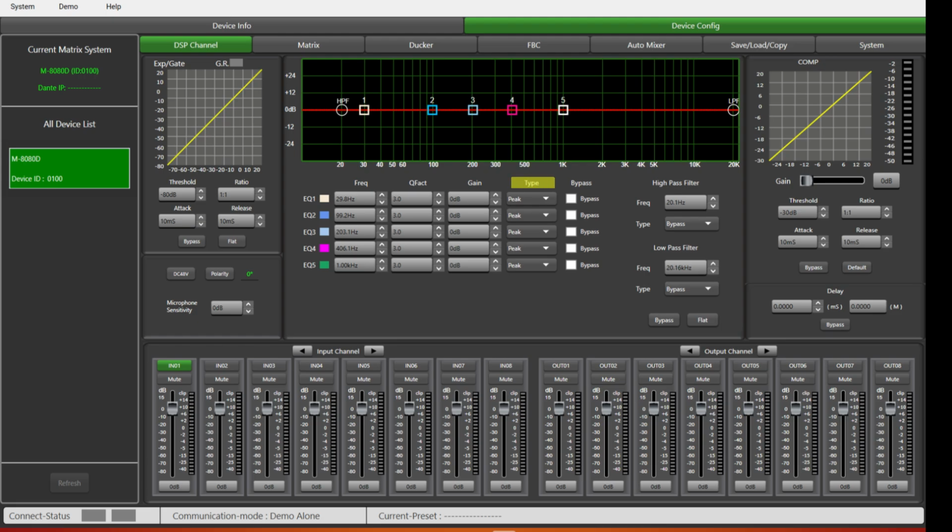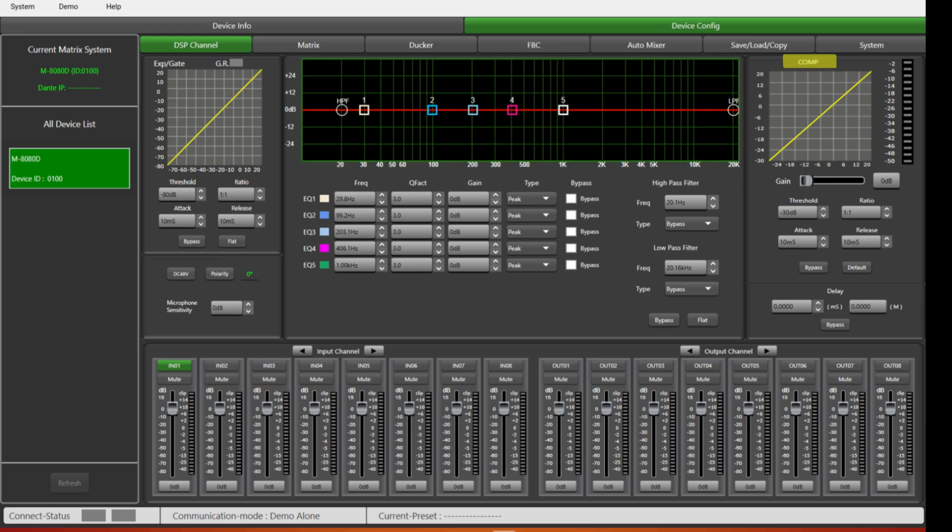Type. In an EQ, type defines how the filter shapes the sound at a chosen frequency. Common types: peaking, boosts or cuts a specific mid-range frequency. Low shelf, boosts or cuts everything below a set frequency. High shelf, boosts or cuts everything above a set frequency. Low pass, allows lows through, cuts highs. High pass, allows highs through, cuts lows. Notch, cuts only a very narrow frequency range, good for removing noise. Why it matters: it helps shape the tone to fit your needs. Removes unwanted noise or enhances important sounds. Choose the right type to fine-tune your mix effectively.